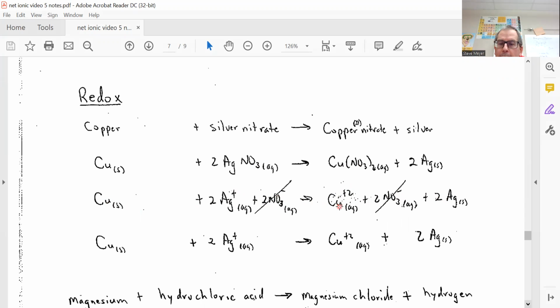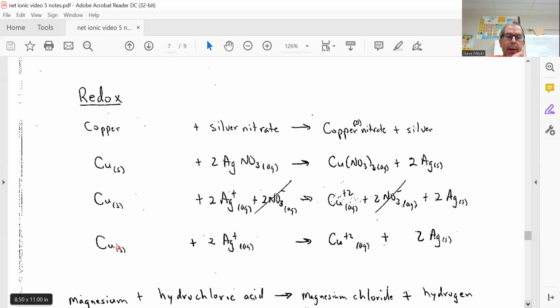Now, isn't Cu and Cu2+ the same thing? No, this is a solid piece of metal, but it lost electrons to become what? Cu2+ in this solution. And this Ag+ that was in solution becomes just the metal, the element in the solid state. So this is a shorthand: if something has a charge on it, why does it have a charge? Because it's an ion in solution. These don't have charges, copper and silver, because they're actually elements in their free state.